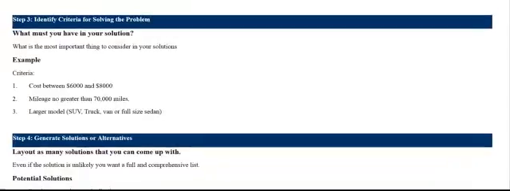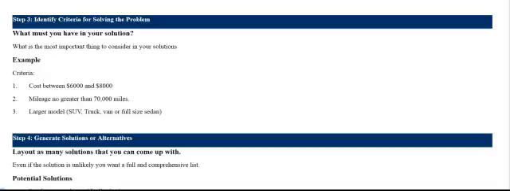Maybe your second one is that you have mileage no greater than 70,000 miles, and number 3, that you want a large vehicle, some kind of large car. Those would be your criteria. So you would not even assess anything that does not fall into these 3. Maybe you really do want a bright colored car, but you wouldn't use that as one of your criteria because it's debatable. It's not that big of a deal. These are an absolute must. So you keep only the absolute must criteria.